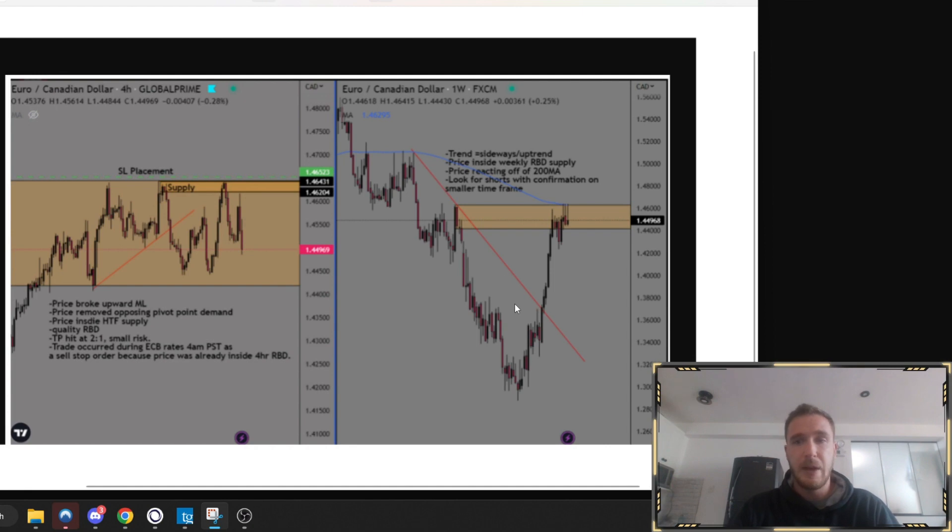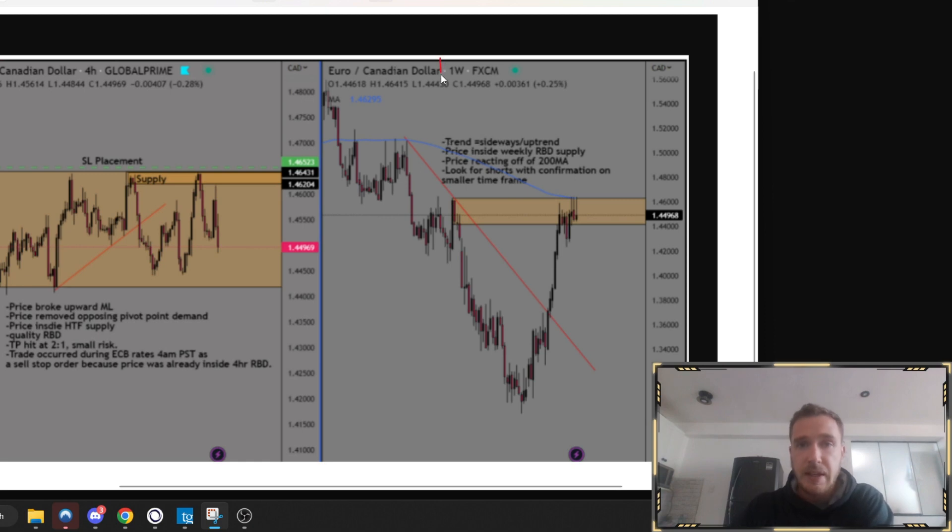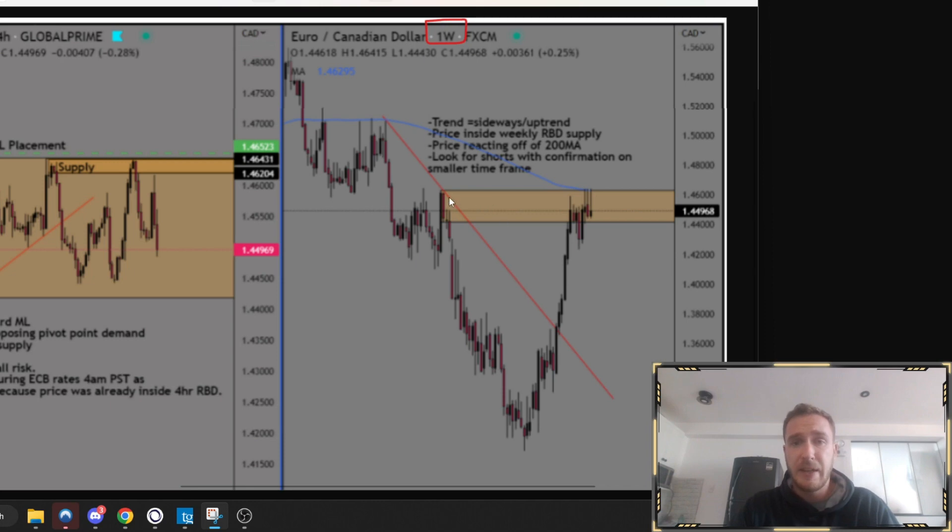On this one, we always start with a higher time frame. Trading supply and demand, we always want to be aware of where the big money is coming into the markets. So we started here on our weekly time frame — this could be any different time frame sequence. We're going to look at a secondary setup on the one minute. Drawing out our weekly supply and demand zones, clearly when prices drop from up in here, we had a very big move to the downside, indicating that a lot of sellers stepped into the market during that time.